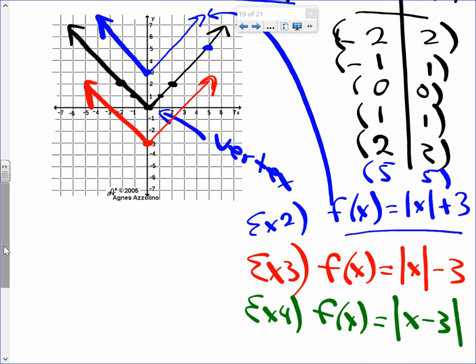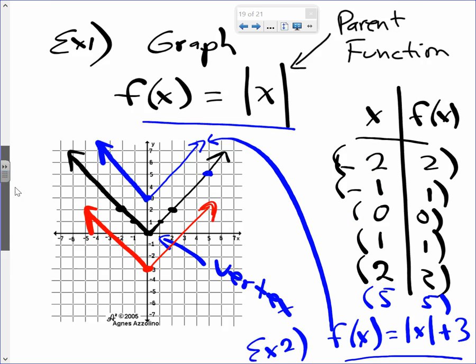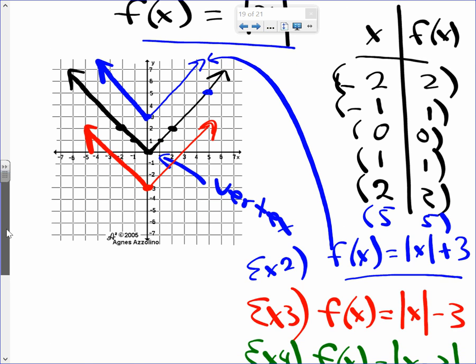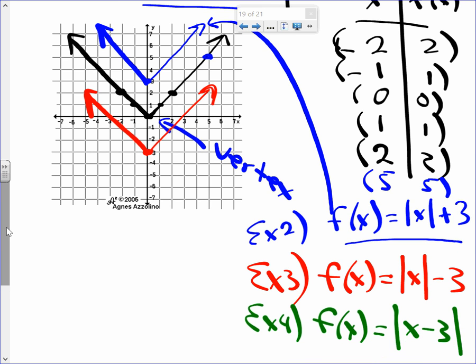What's this green child going to look like? Remember, the parent was this. First child, look at plus 3, that was vertical shift up. What if it's 0? 0 because there's no number higher than 3. And then I would say subtract it, right? Subtract it and then take 0. So where would the child be? Here's the parent, first child, second child. Where's the green child going to look? What is it? Upside down.